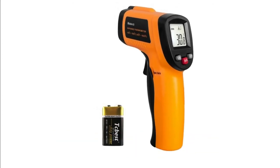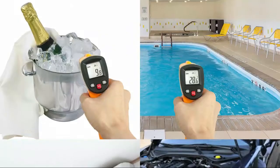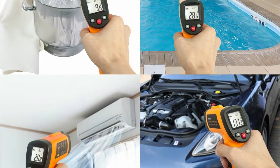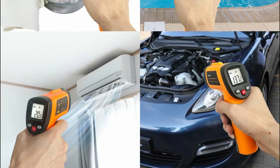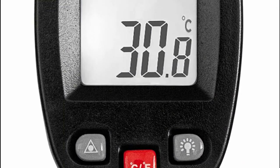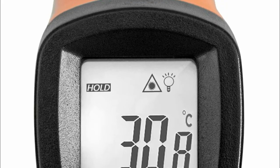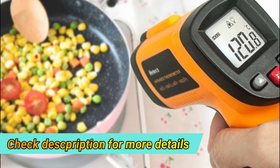Number three: Helect. It has a built-in red laser for precise aiming with a distance-to-spot ratio of 12:1, making it easy to measure long-distance targets quickly and safely. Note that the diameter of the object under test must be bigger than the laser spot size. Features include Celsius/Fahrenheit switchable units, automatic data hold, backlit LCD, low battery indicator, and auto power off. Its portable and anti-slip design makes it suitable for both outdoor and indoor use.